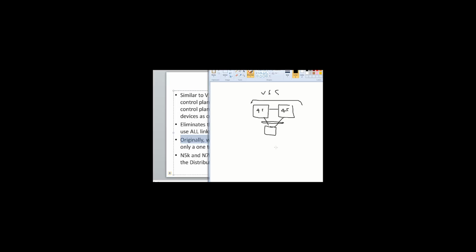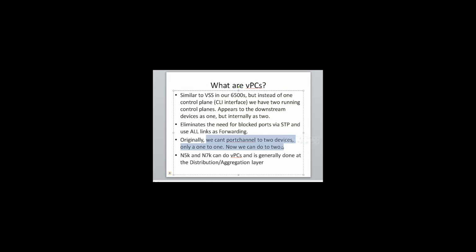The good thing now with VPC is I can have a server, switch, whatever it is, and I can do this, and it works. Maybe I could have worded this better, but before we could only do a port channel one-to-one.